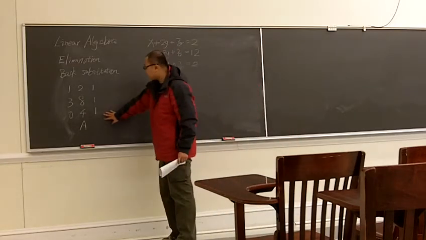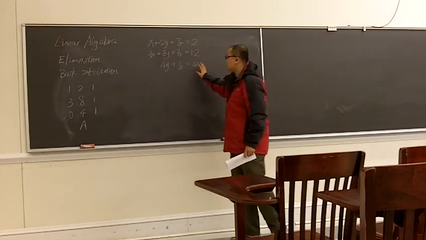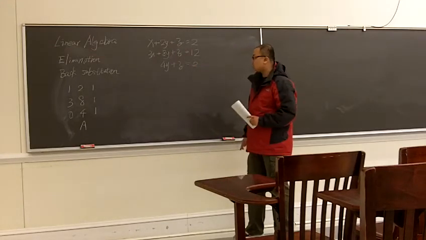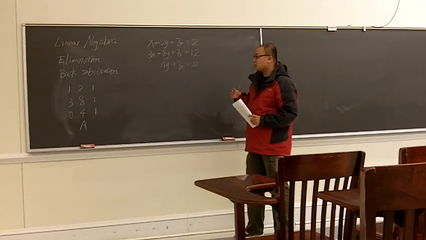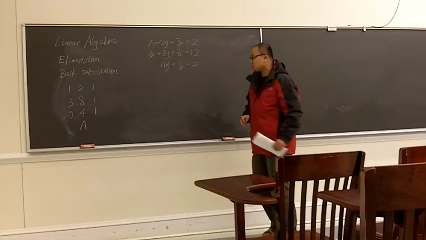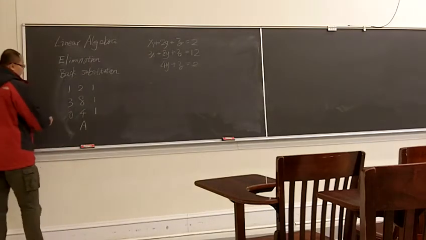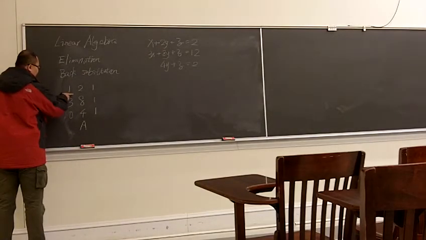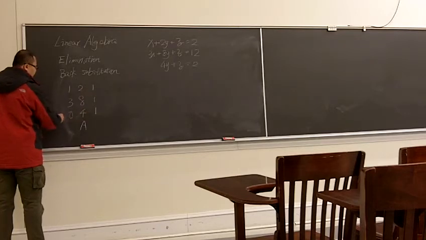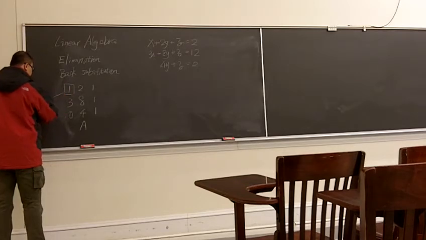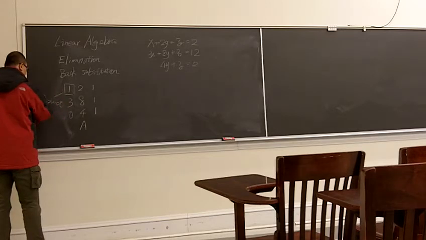This matrix actually represents the system of equations, and now we will do the steps to show you how to do the elimination. First of all, this is very important: the key numbers of this matrix. I put a box around it and write the name down, the pivot. This is the first pivot.